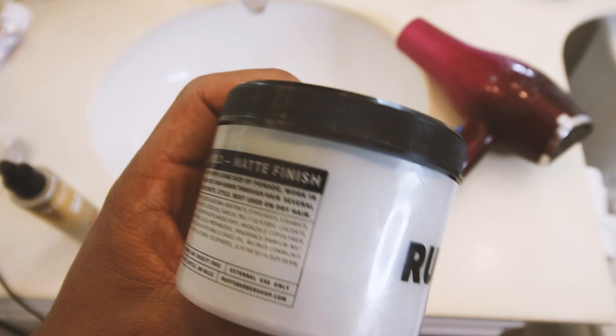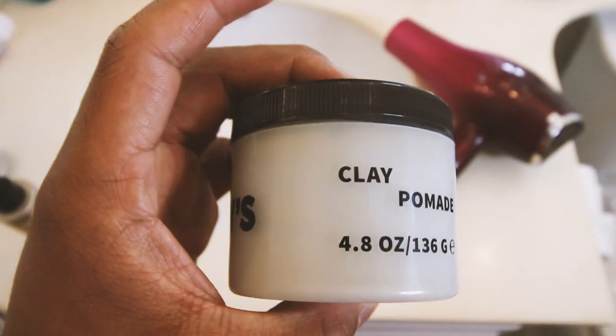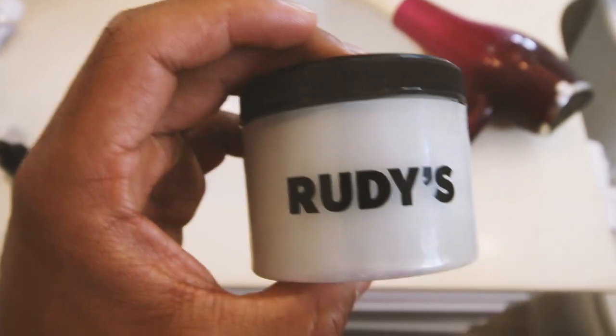And we're gonna put my hair product, this is right here, my favorite one that I found. It's called Rudy's Clay Pomade. Super good, man, super strong hold, matte finish, which is what I like. And I'm Filipino, so my hair is super thick and stubborn. So I found that this is the product that does the job. That's super important, guys, with doing your hair. If you're a guy, if you're a girl, just finding a product that works for you. Once you find that, man, stick to it.